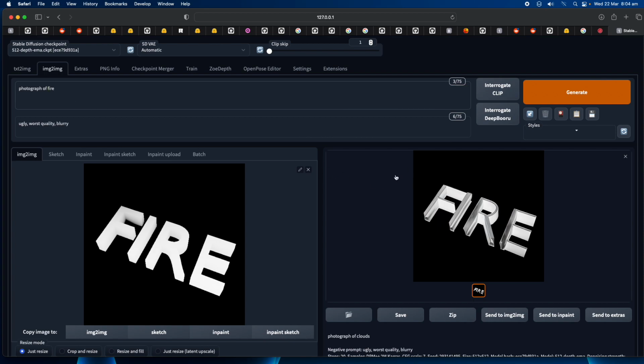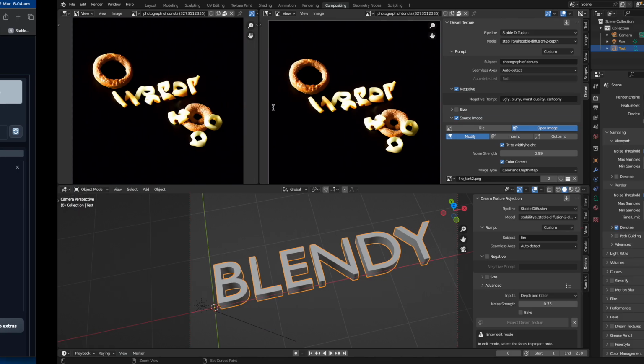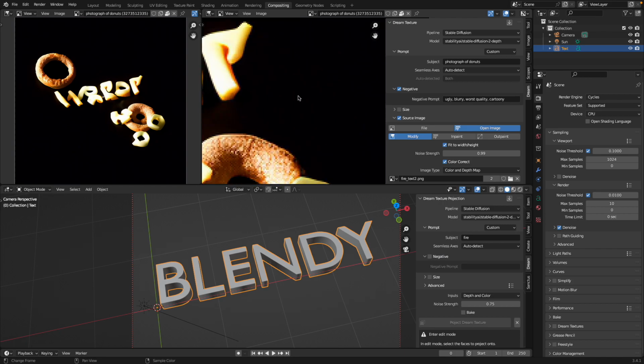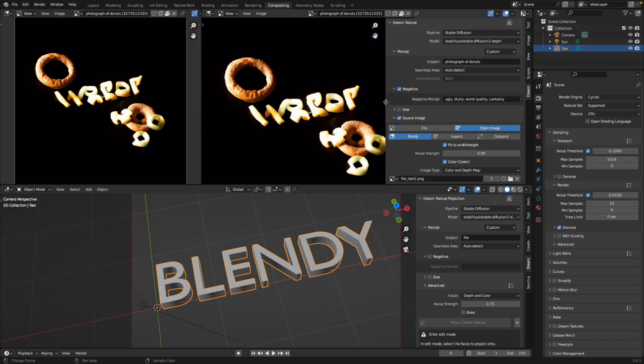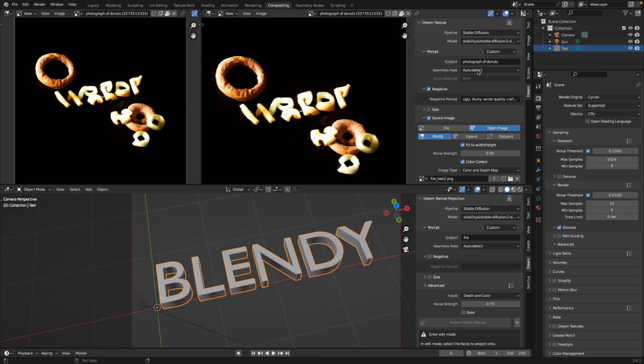I might need to invert it or something. So in this case, it's doing its thing, but maybe the resolution is not exactly correct. It says photograph of donuts. We wrote water here. It's becoming a little bit more like a doodle, but it's still kind of interesting, right?